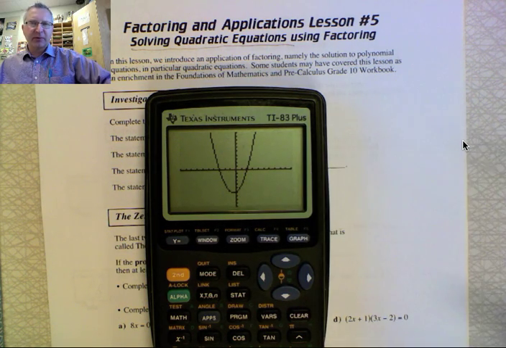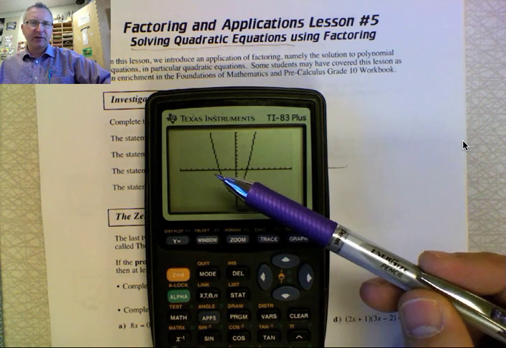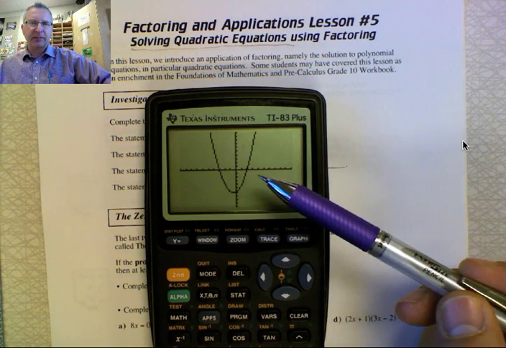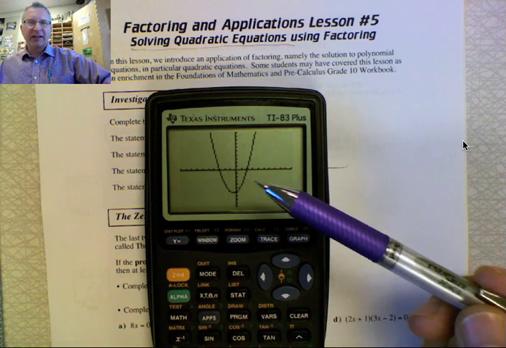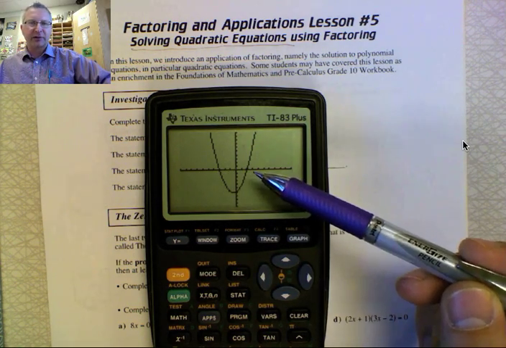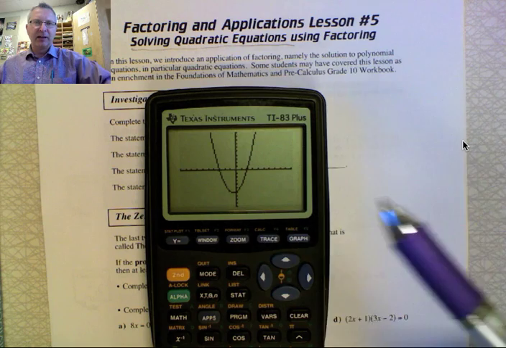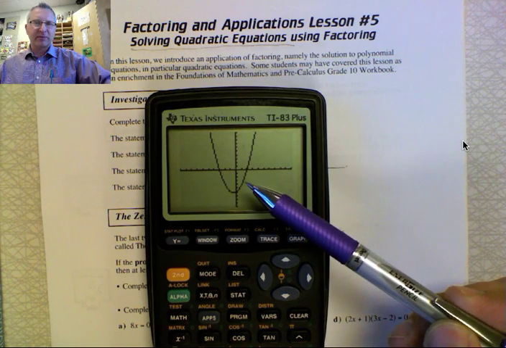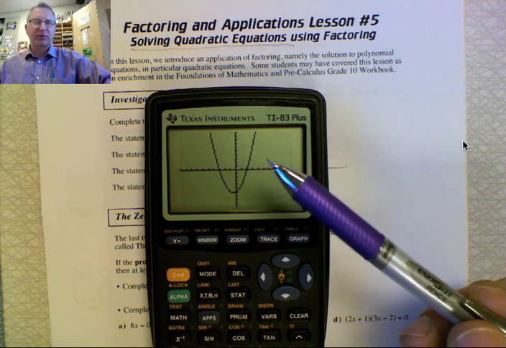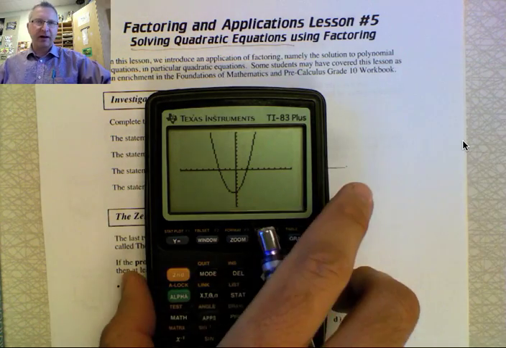And some of you will say, well, why don't I just graph it and look at the graph? Well, in this case, you have an x-intercept at -3 and at +2, but the x-intercepts are not always at exact grid points on your graph. Sometimes they're really messy, they're decimals or they're weird fractions and things like that. So to be able to read that off a graph is much more difficult. So we need an algebraic method of finding the x-intercepts of our graph.